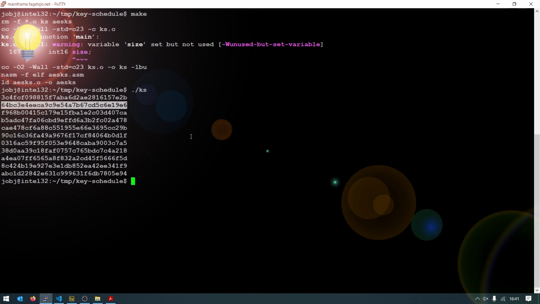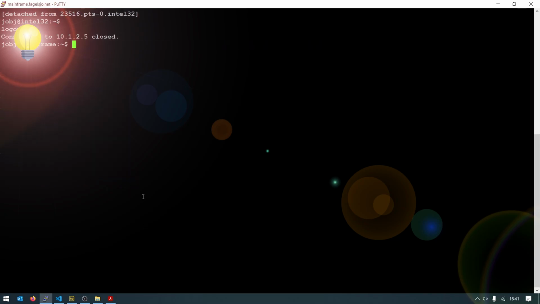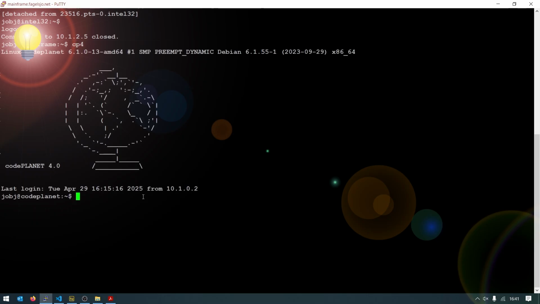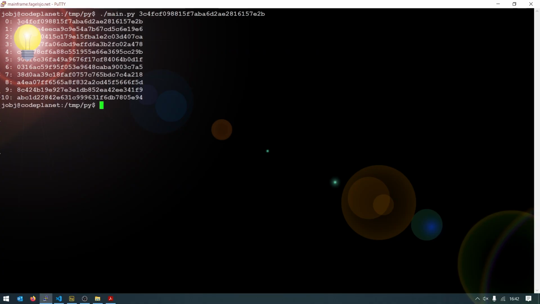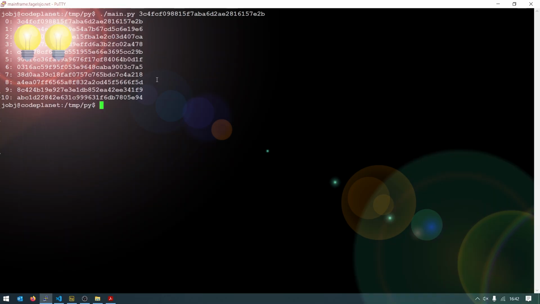Do we get this 64E6 result when we do the same in the other implementation? Let's see. Yes, 64E6. So both our two software implementations get the same result.